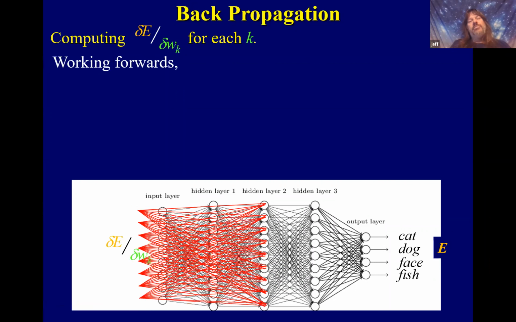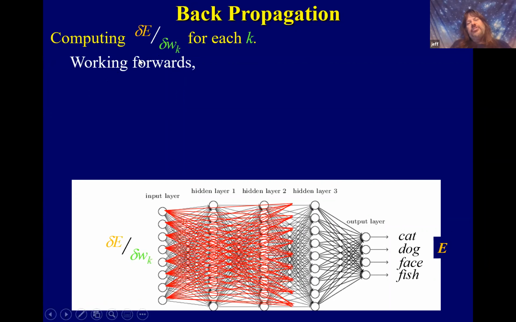All right. So first off, there are a lot of these derivatives to compute. And you could start at the beginning and move through your neural net computing all of these derivatives. And right, so for each of the lines here, we would need to know what's the rate. If you change this, how does it change that? If you change this, how does it change that? There's a lot of derivatives to calculate.